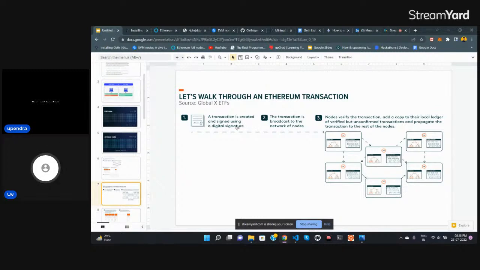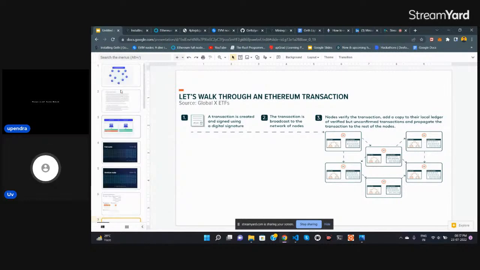MetaMask is a signer technology which signs our transactions, but behind the scenes MetaMask is using a node. MetaMask is running its own node, so it makes the transaction using the node. You cannot make a transaction without using a node. You can only create a transaction if you are a client in that network. And who is the client in that network?